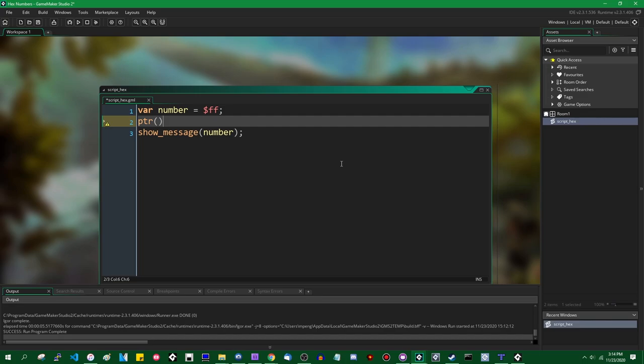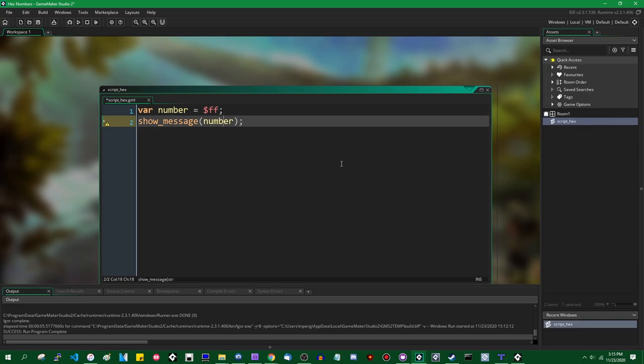GameMaker doesn't really make use of pointers. It makes use of them mostly when dealing with extensions, when you want to pass a reference to a buffer to a DLL or something, you might get a pointer to it. But it does have a function that allows you to convert any old value into a pointer. This function's kind of useless. If you're dealing with really low-level languages like C or whatever, and you want to do pointer magic, the compiler will let you if you know what you're doing. But when you're using an extremely high-level system like GameMaker, it's not something you really want to do very often. But nevertheless, the pointer function exists.